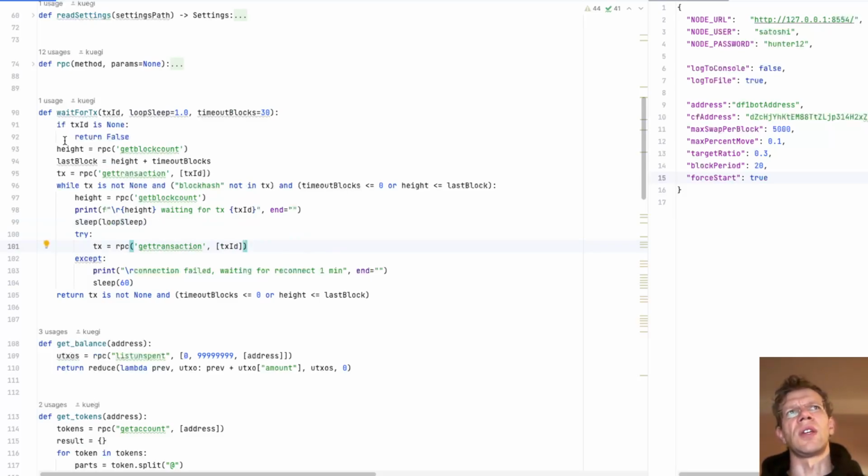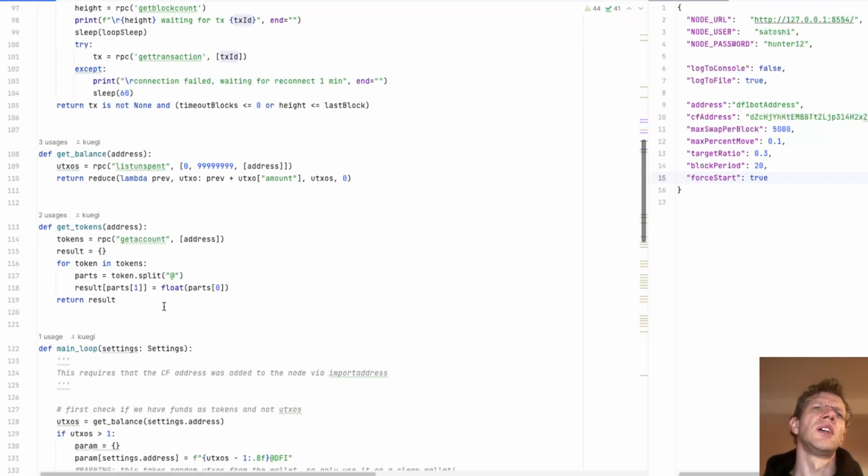So this is again a small helper that helps you, if in my main function I want to wait for a transaction ID to be confirmed, to just do that, and it just awaits in there.